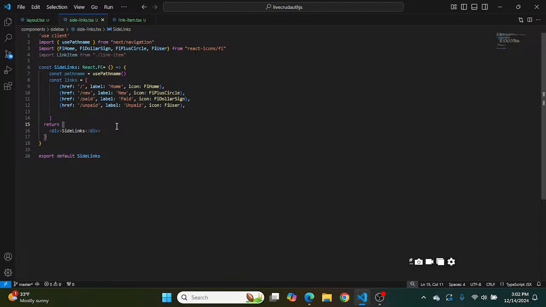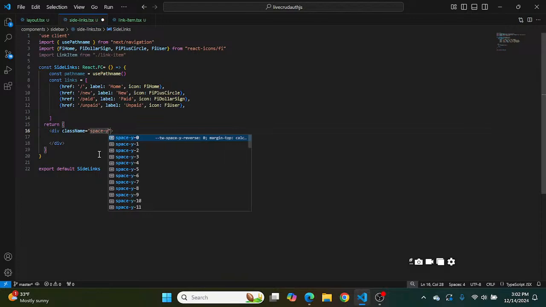Somebody at the door. Okay, so now with the links or routes in place, however you want to look at it, let's go ahead and style out the link item. So I'm just going to remove this div, replace it with another div, give it a class name, and for this, we'll just give this one a class name of space-y-2.